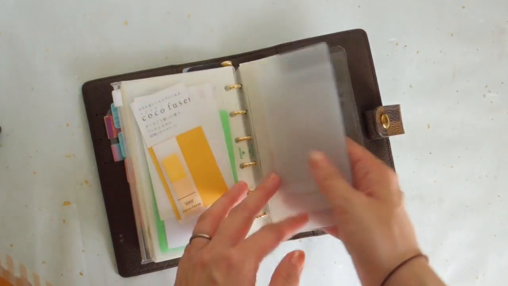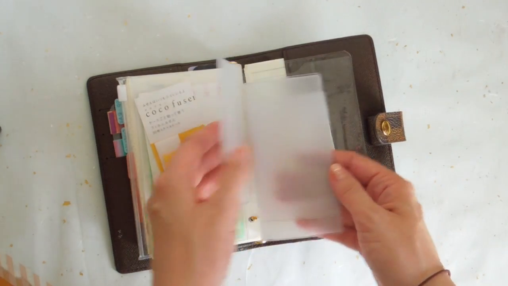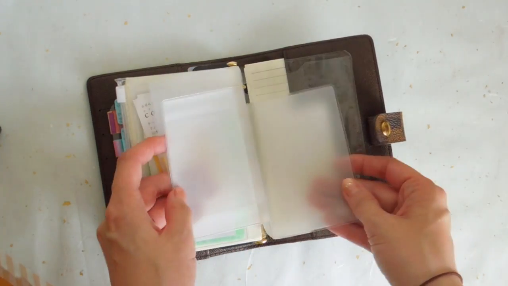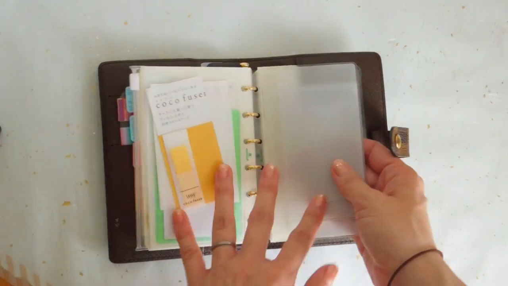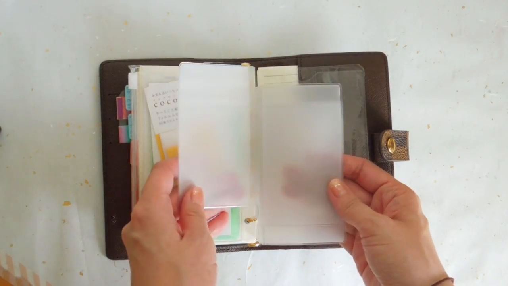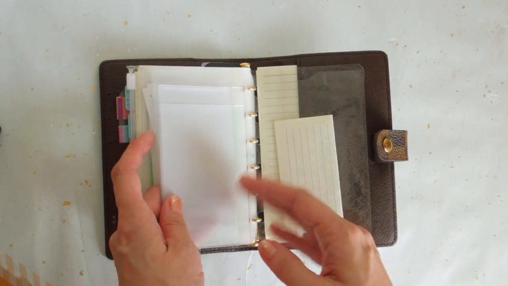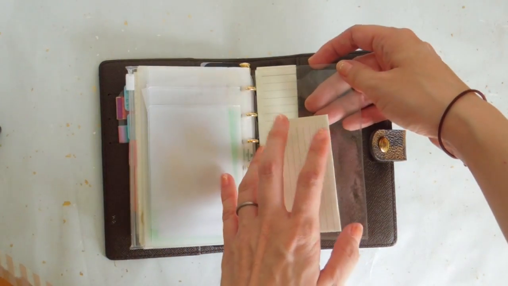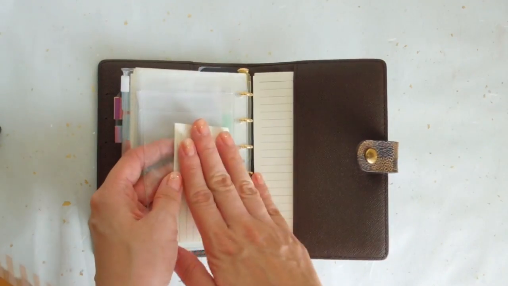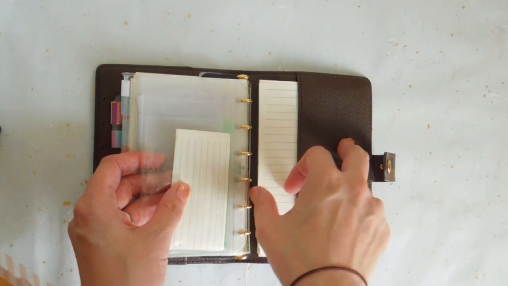And I also purchased from Ashford this credit card holder. I haven't stuck anything in there because I was going to film, so I don't want to put much in there, but it can hold six credit cards. Six credit cards and then this top loading pocket where I have some information, contact information and some blank sheets of paper.